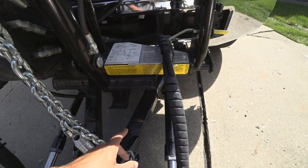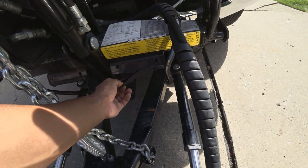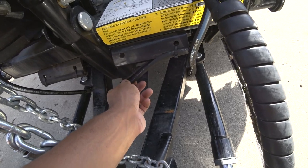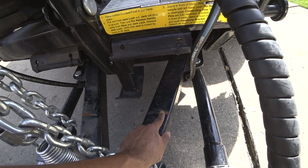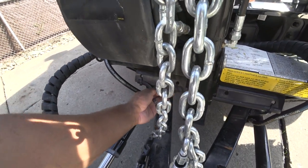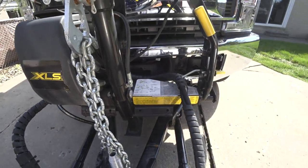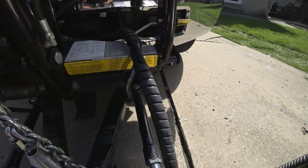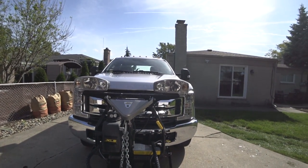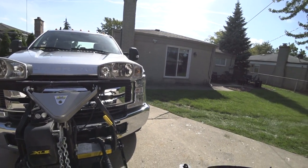Another thing I did is put rubber padding on the stacking stops. I installed rubber here — as you can see, this one is starting to get torn and this one is already torn, so I'm going to go ahead and replace these. They cut into the A-frame quite a bit, so I'm going to maybe double them up because it really cuts into the frame here. They seem to last a good while, but there's a lot of pressure on these from this hydraulic ram.